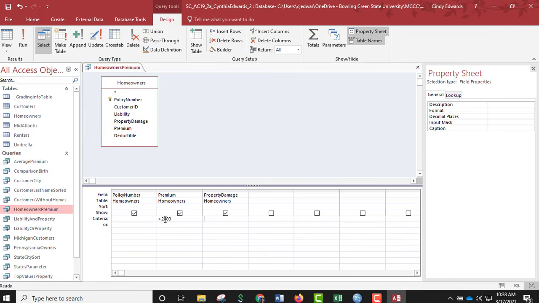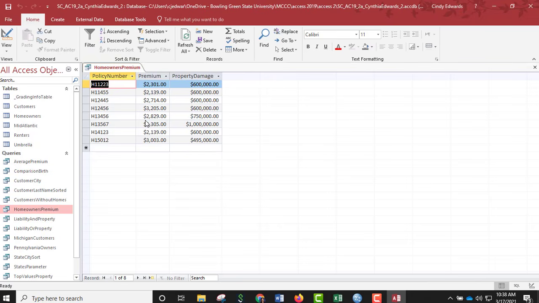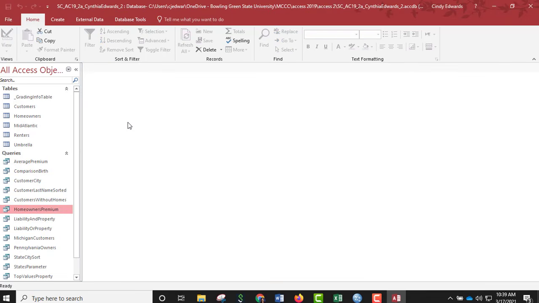All right, save the changes to the homeowners premium query. So we're going to save, open it in Datasheet View, and then close. And you are going to notice these are the steps we're going to do on most of the queries. Is we'll save it, we'll open in Datasheet View, and then we'll close it. Some of the times they'll also say you should have this many entries in your Datasheet View. It didn't this time, but they will. So I'm just trying to give you a heads up where we're heading with this.